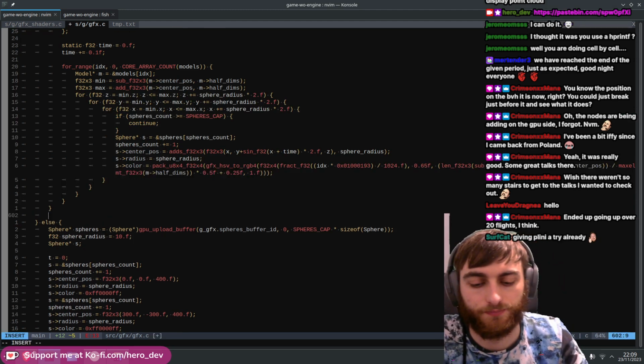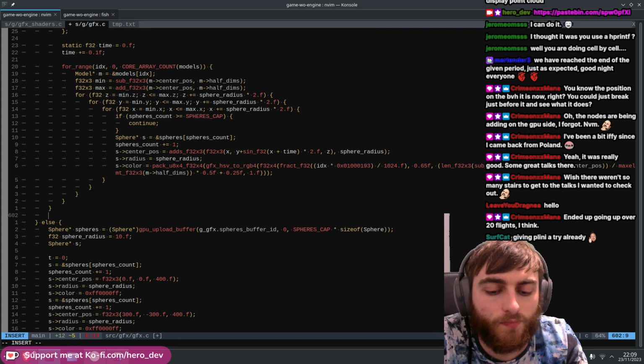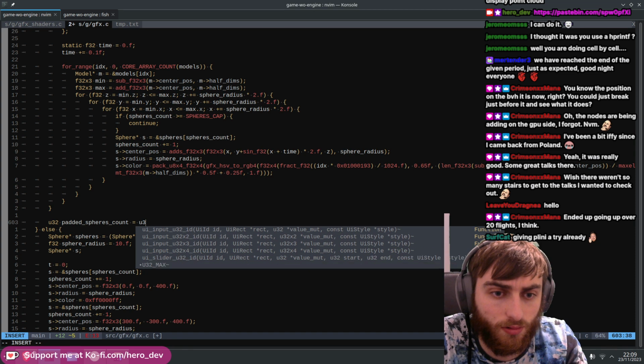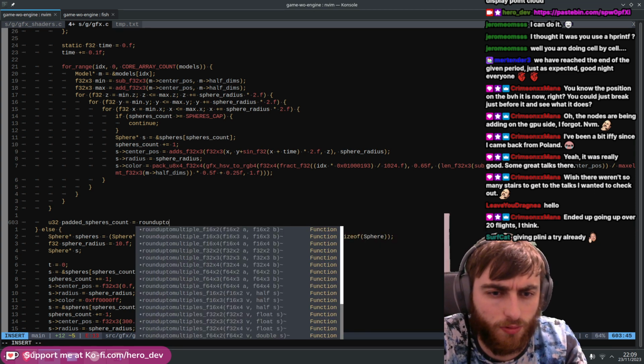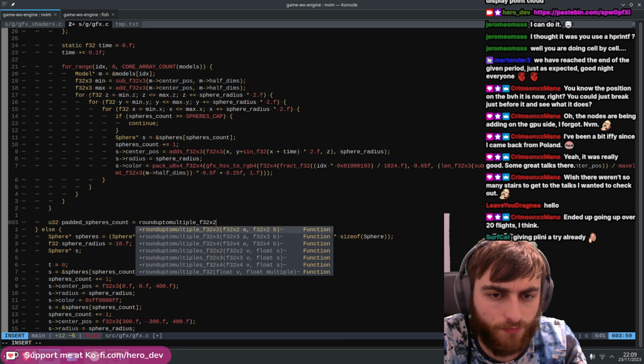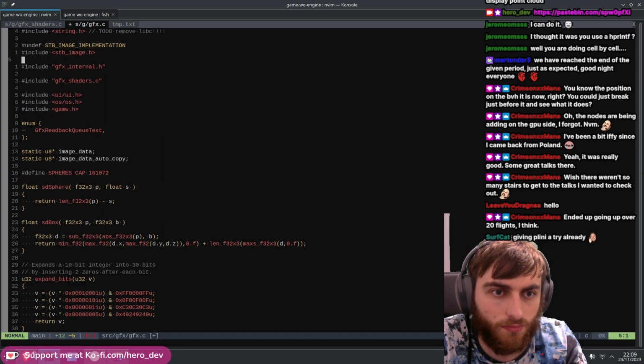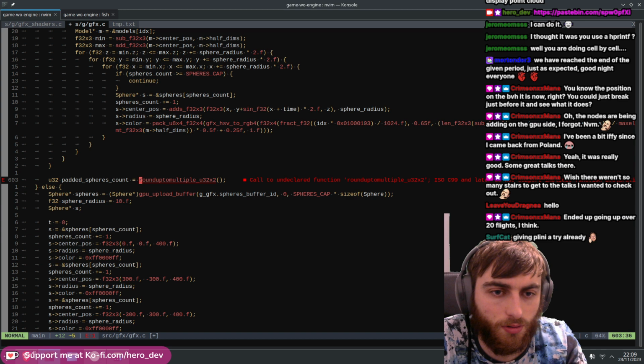So you're saying padded spheres count equals... I've got this thing called E32, or round up to multiple. Have I not got one of these, man?